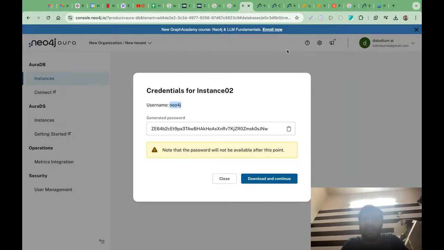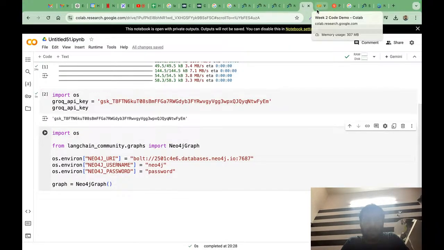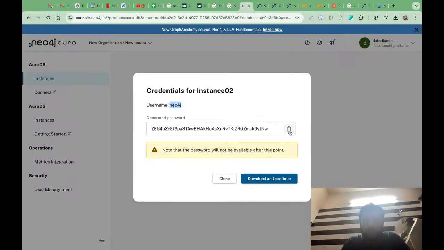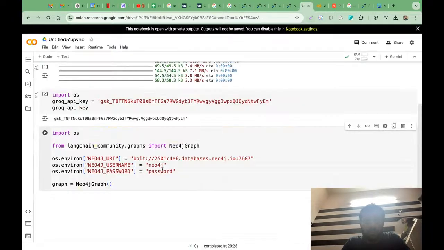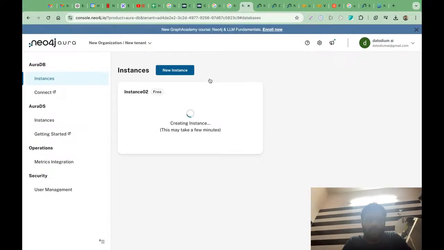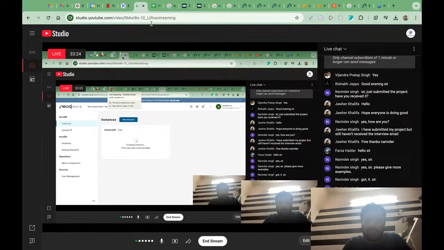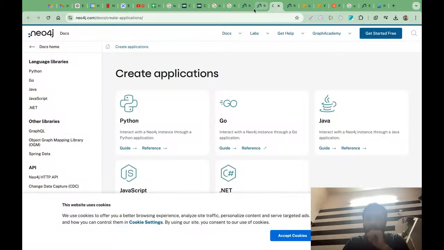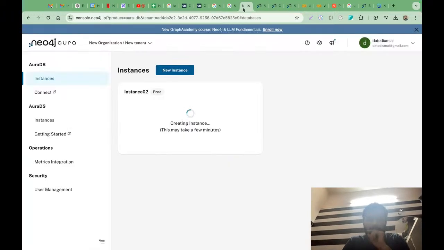So when we are creating nowadays, they are giving something like this. So copy. The whole UI has been changed. So that's why I downloaded it also. Now there's no need to download again. So it is creating. Sorry, my bad. So it's creating. Just wait.